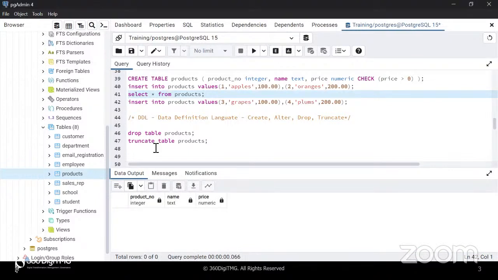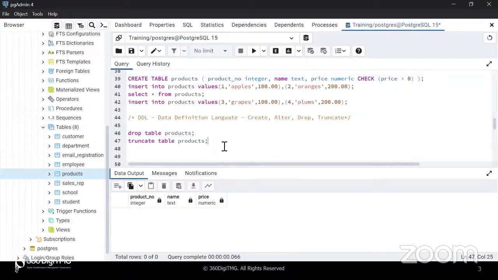So what is the difference between drop and truncate? Drop completely removes the table altogether. What truncate does is internally drop the table, meaning everything is gone, and immediately recreate the structure. In a way, it is emptying the table. We feel as if only the data is gone, but internally it drops the table and recreates the structure. So it is equivalent to running this command and this command. It drops the table and then creates the structure, thereby giving us an empty table.